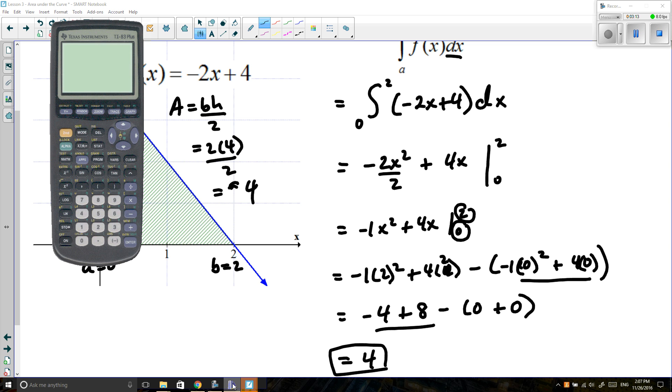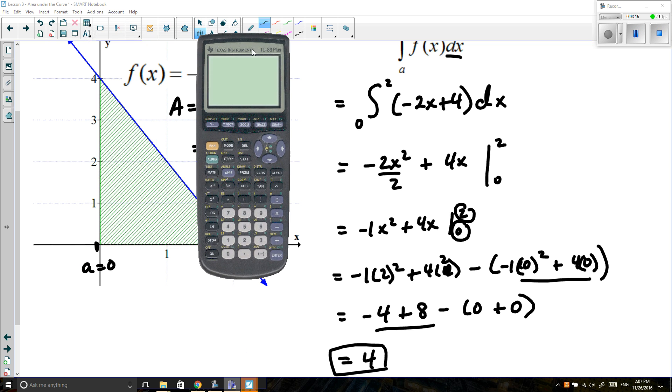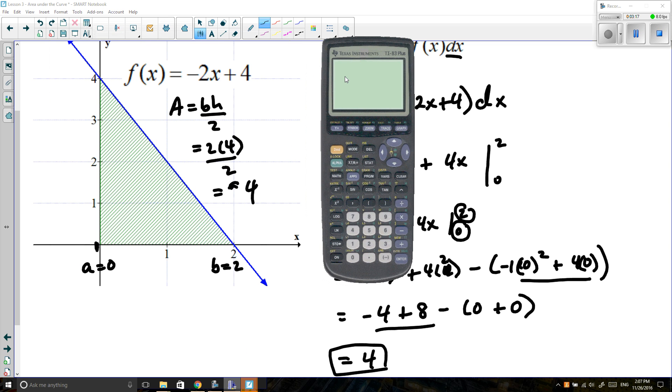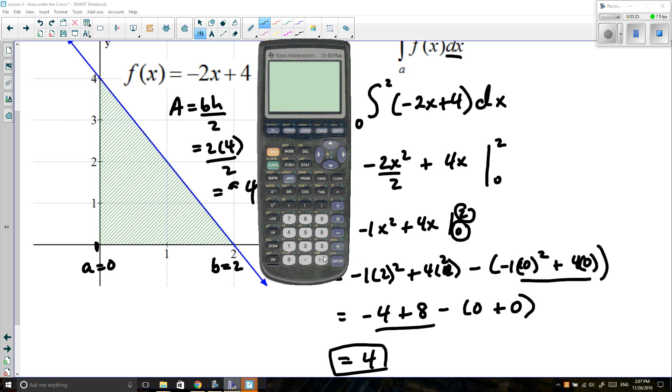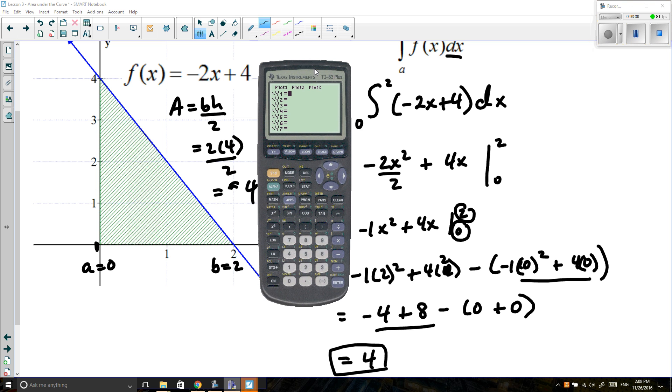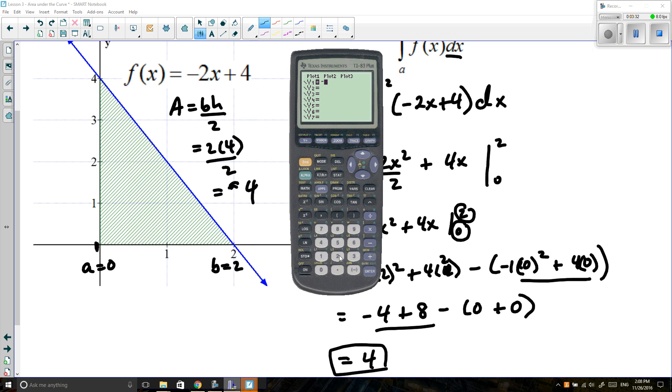Another thing I want to show you here is showing this on a calculator. How can we show areas on a calculator? So going on your calculator here, we're going to turn it on first of all. Now I want you to go to your Y1 window or your graphing window, and you're going to put in the original graph here, which was linear, negative 2x plus 4. So when we graph it, we should see a nice linear graph with a negative slope. There it is.